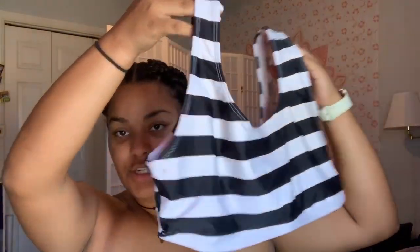For the next one, this top is from Forever 21 out of the plus section — I got this one last year in a size 1X. It's just a simple sports bra style design. I really like this cut because it feels supportive — super cute, just black and white stripes. I usually wear these with the cross bottoms I just showed, but today I'm pairing them with these black bottoms from Walmart. Walmart has good stuff! I have so many pairs of these black bottoms because you need a black bottom and they're cheap. They kind of look like shorts but when you put them on they don't look like that. These are in a size large.